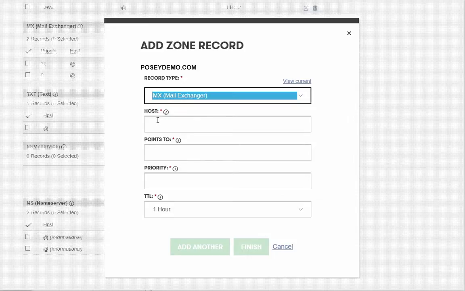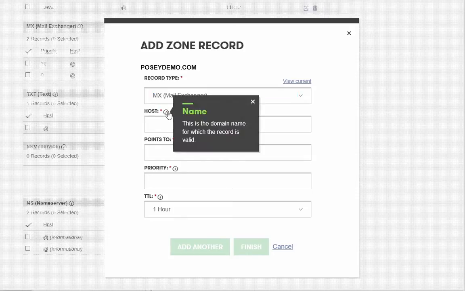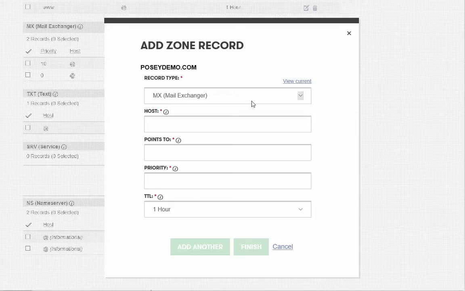So what do we do next? Well, we've got three fields that have to be filled in: host, points to, and priority. And we've got informational bubbles next to each of these, and I can click on these informational bubbles and those will tell me what to put into these particular fields. But one trick that I've learned over the years is that if you need a little bit of extra help, sometimes, it doesn't work in every environment, but sometimes you can look at default DNS records. Let me show you what I mean.